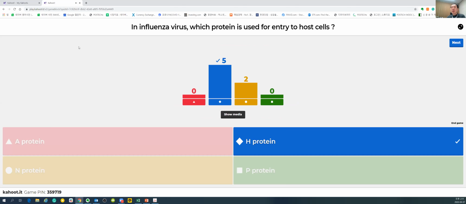So this is the basic material you should have studied in the video clips. For the entry of influenza virus into the host cell, they have two different kinds of spikes. One is H protein, and there's one more. H protein is when they enter, they bind to the surface receptor of host cells. What does the H represent? Hemagglutinin. It's a little difficult to pronounce, but hemagglutinin. Okay, that's one kind of protein. Simply, you can say H protein. H protein is for entry.